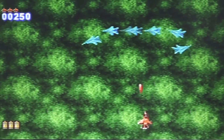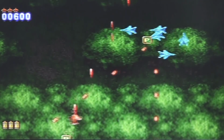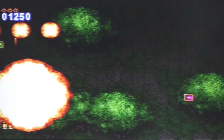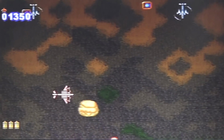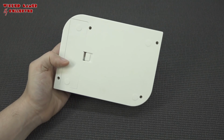I want to say, give me my freaking bloody power up. Ooh, power up. Power up frenzy. Whoa! They go all crazy, man. Go away. Oh, I got a bomb. Oh, the controls are so clunky. It's just making this game unplayable. Oh boy.